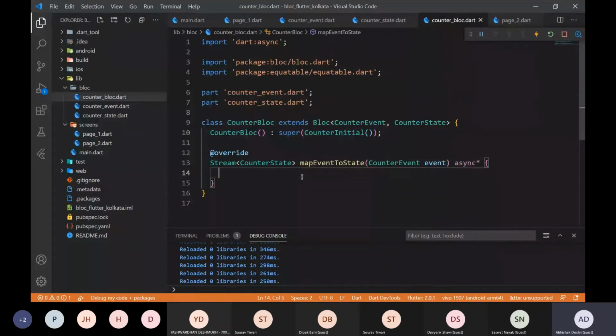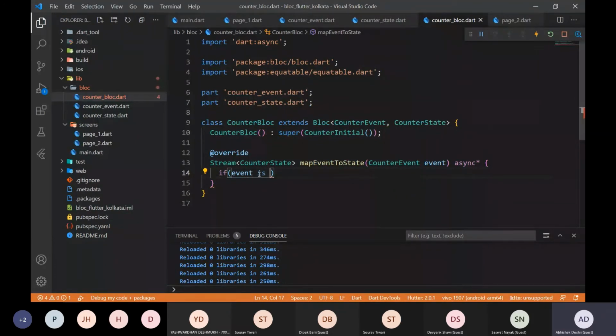This returns a stream that is basically BLoC. Whenever we use BLoC builder, it creates a stream that continuously listens to the change of state. So that's what the stream would do in BLoC. So let's say if we get event is, so this part is basically from equatable.